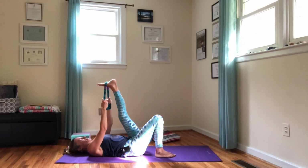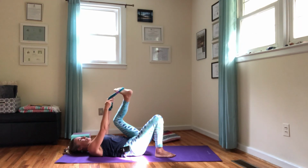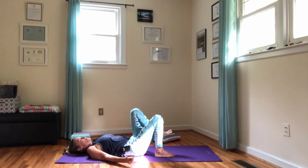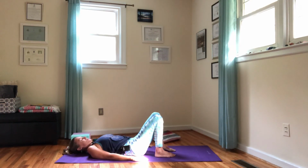And gently bend your knee, release your hands or your strap, whatever you're working with. Take the strap out to the side, lower the foot down to the mat. Let's take a full round of breath here. Exhale, let it go.